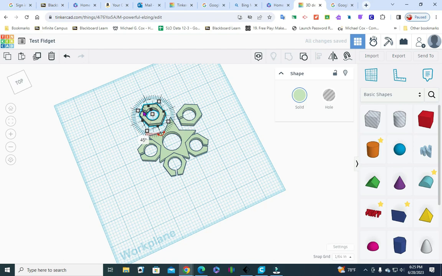A little bit more. I want it to be pointing out. So let's just move it another 15 degrees. A little bit more. It looks pretty close. And this one, I'm going to rotate.